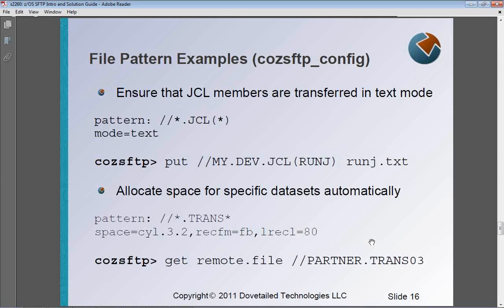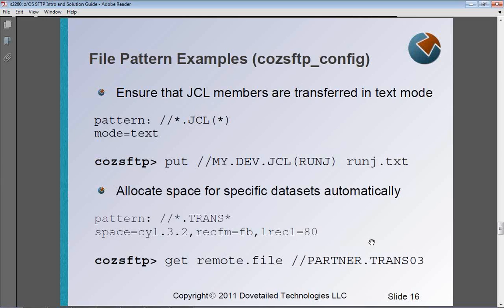And what we're doing is we're simply saying that when we transfer any of these files, we're going to automatically set the mode to text, irrespective of whatever the mode is currently when I issue the command. So here's a little example.